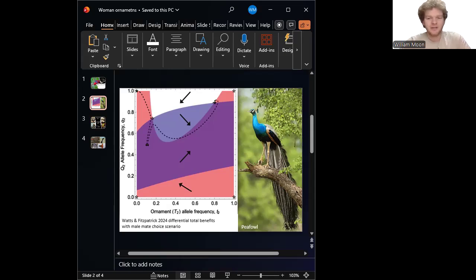Well, this figure shows that on the x-axis, it's the frequency of ornaments within the population, and the Q subscript 2, allele frequency, which is the beneficial male alleles. Now, this shows how they interact. And the arrows on this graph show the movement of the allele frequencies at these certain allele points. The filled stars on the graph are a stable equilibrium point, and an open star is where it is not stable and there is movement actively, or movement that can occur if very lightly pushed.